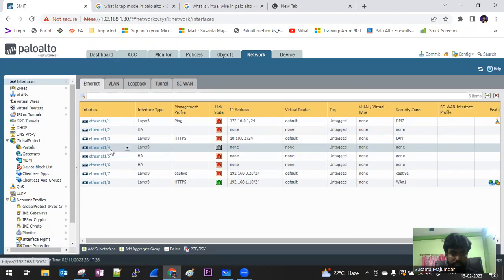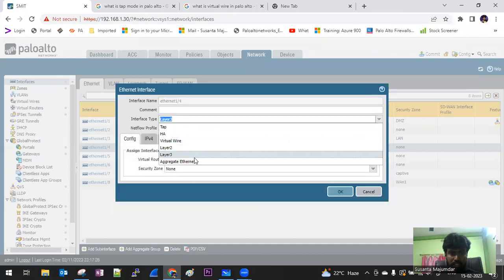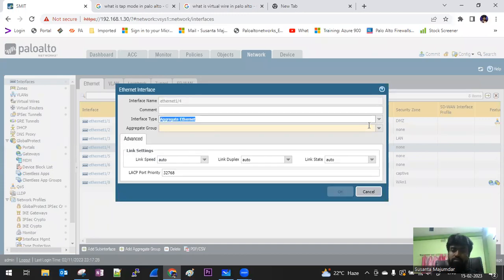If it is L3, I just click over here, Aggregated. If you create an aggregate, you are creating one group from two or three interfaces. All the interfaces do the same kind of work, so four interfaces become one network, one group, if each and every one works the same way.